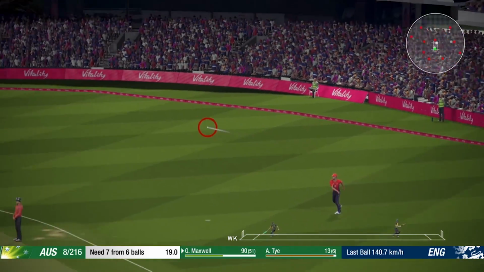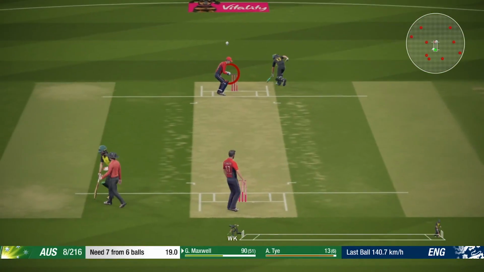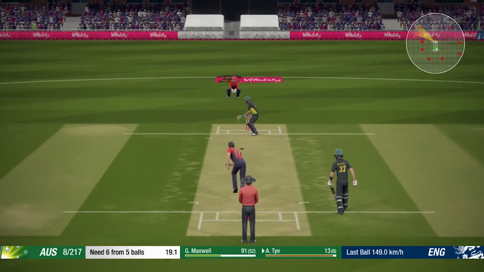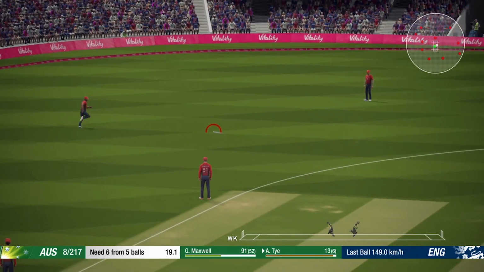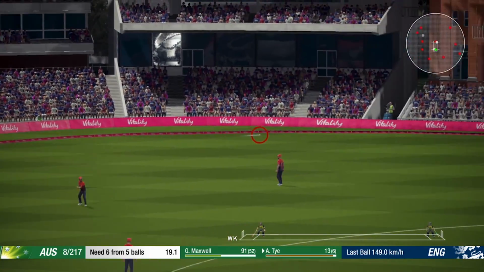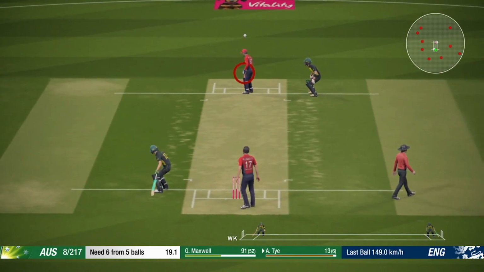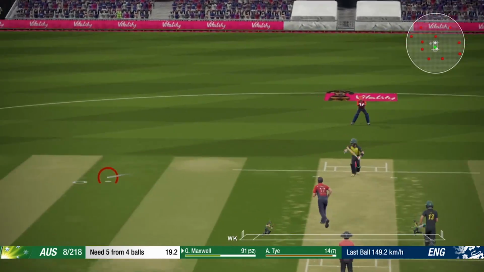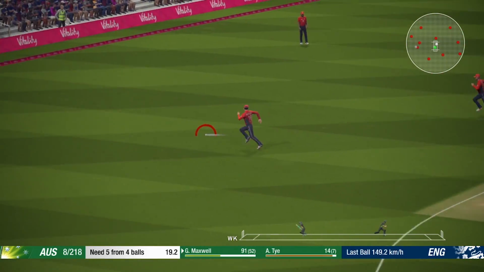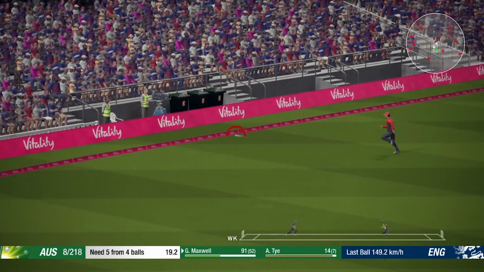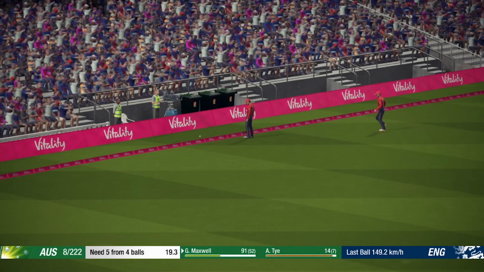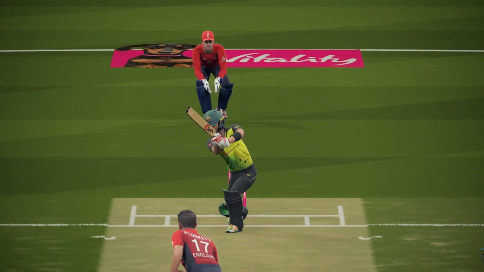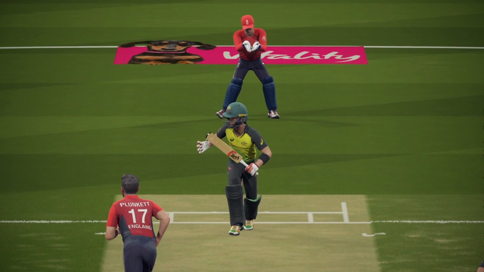And he gets a single to start off the last over. Was that a costly decision? It puts Tye on strike. He gets 1. Just had to get any kind of bat on it. 1 shot wins the game for Australia now. Maxwell goes along the ground. It's in the gap. It'll be 4. Scores are level with 3 balls to spare.